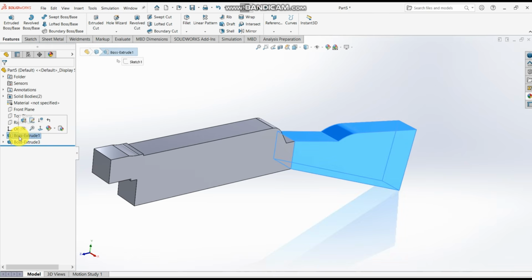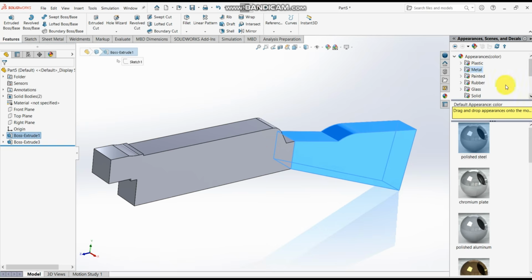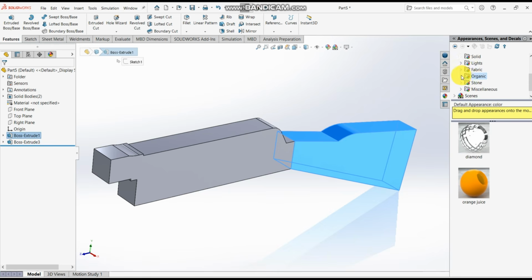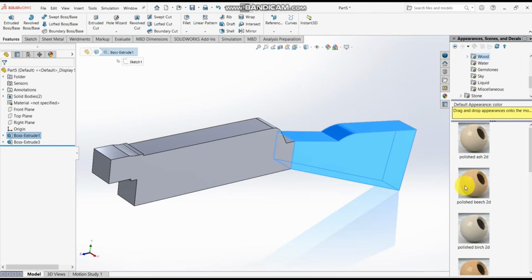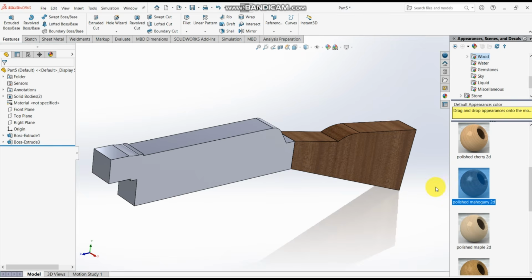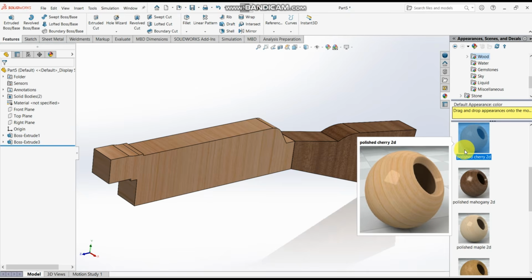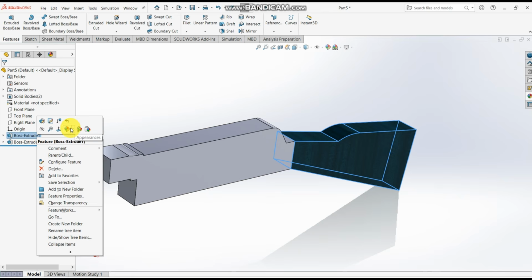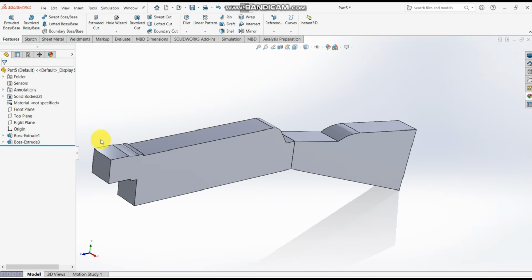Now let me show you. If I come here now, I click on this, I look for a material. Let's say organic, wood, or I use this, Ctrl Z. So for this one, I can come here, there was a mistake, I click appearance, I remove this. So if I click this now, I come to this.